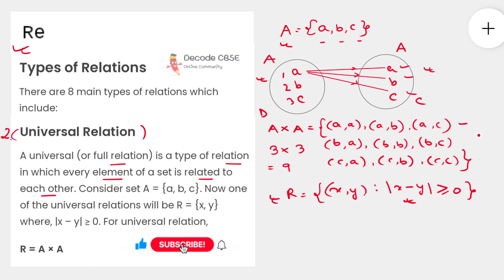That is, this Cartesian product of the set with itself, and we can say that R equals A cross A. That means the relation is equal to the Cartesian product of the set with itself. If this is the situation, then this will be known as the universal relation. As I mentioned before, it's very important to remember: the universal relation is exactly the opposite of null relation or void relation.